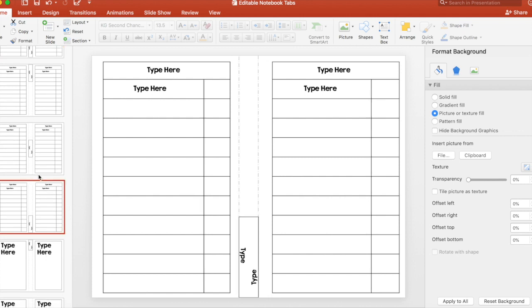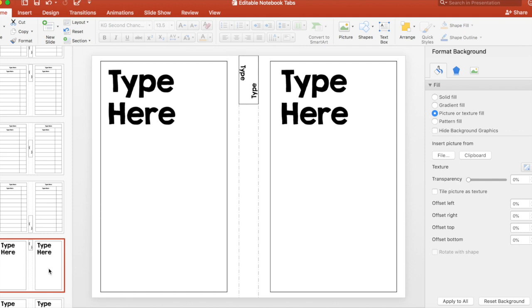So there's 3 tabs, and you see they get a little bit bigger each time. There's 4 tabs and there's 5 tabs, all using the same table of contents format, which is great if you're teaching maybe 3rd, 4th, 5th, and on. You also have this kind of elementary friendly tab. This is my favorite. It does not need a table of contents. You could create one if you wanted to.